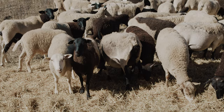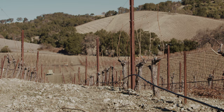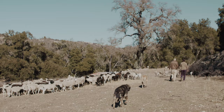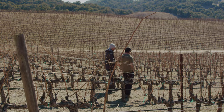We all have the same end goal, you know? We're all trying to farm as responsibly as possible and to leave the land better than when we found it. It's just self-improvement. We as a species can always be better, and that can correlate right into our farming tactics. Regenerative is just the evolution of responsible farming.